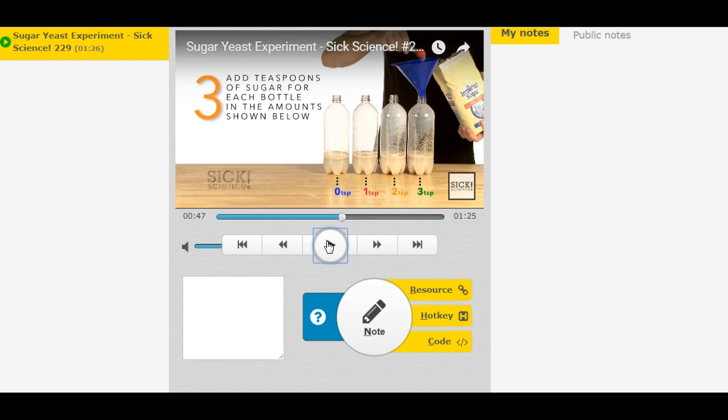All right, so he's actually describing it. It pops up there and it tells you how much sugar. And so what I can do is just put, what do you expect to happen with a bottle with more sugar? All right, and then I can add that note.